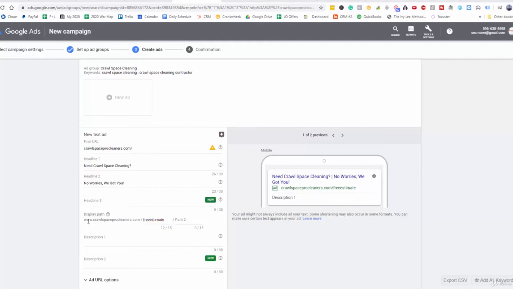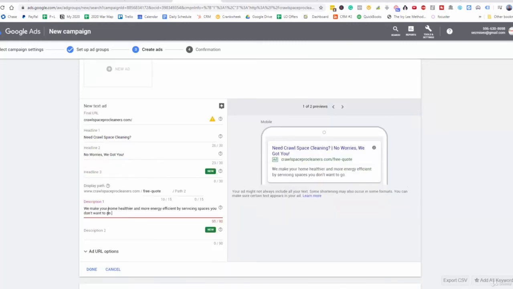And here's the thing with the display path here. It's always going to go here. However, this is just more for advertising purposes, you know, spicing up the ad. So don't worry about it going to this actual page here. It's not going to go there. So what we can do is even change this like this. We can go to free, go to estimate. Actually, that doesn't even look that good. I would just go with free quote, and then that should be just enough there, or free estimate, whatever that may be. And so here we have the description. So let's go ahead and add that in there. Let me take some of this away. Healthier.